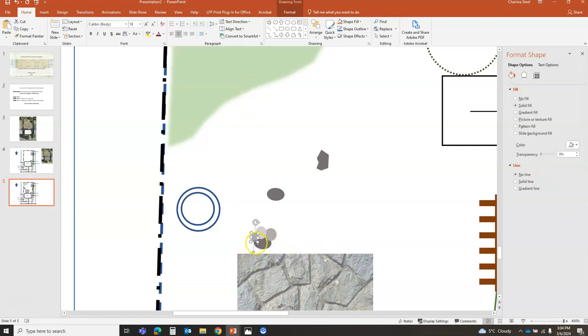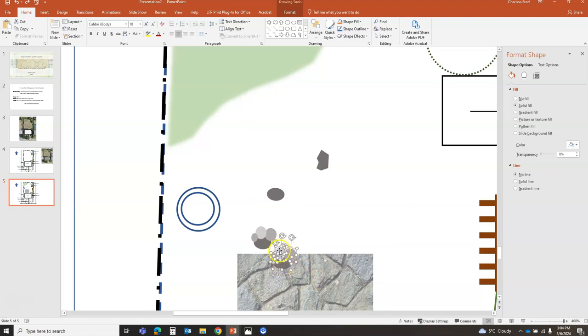I want to do a path all the way to here. Obviously, it would take me way too long to cut, copy, and paste, or do a bunch of circles all the way. So this is my trick. Select 1, hold down the Shift button, select 2, 3, 4. Then you can let go of the Shift button, hit Control C, Control V, and you've got it now. Oops, Control Z. Now I've got another group of rocks.